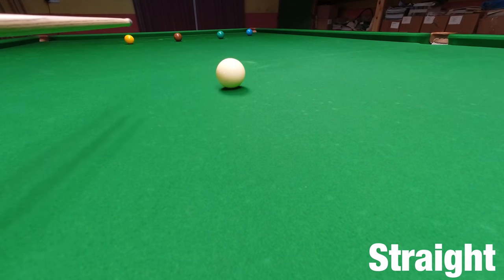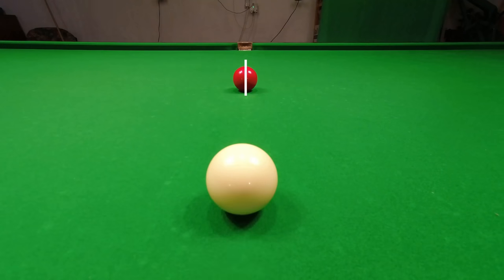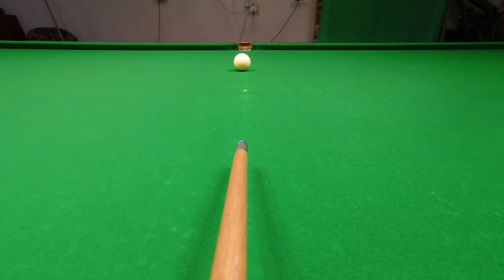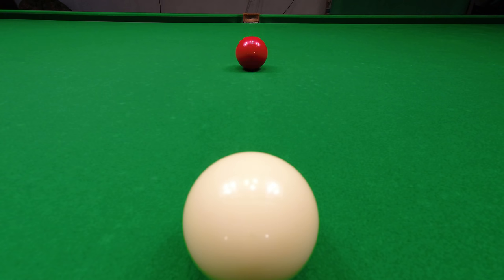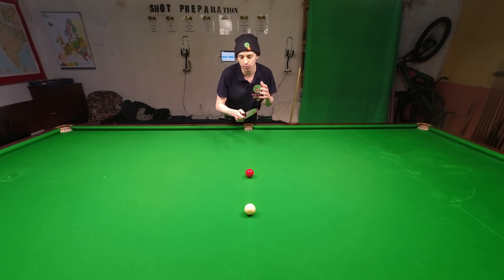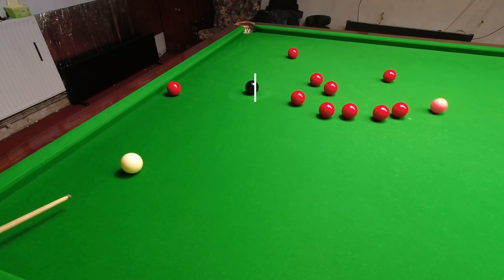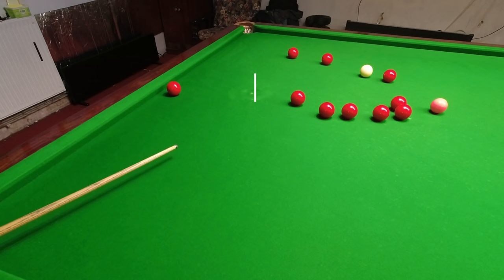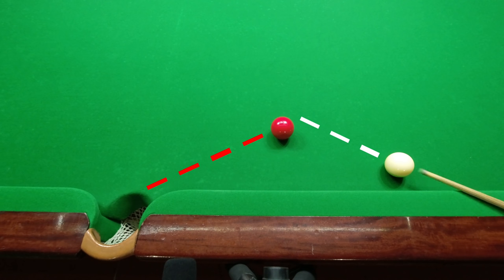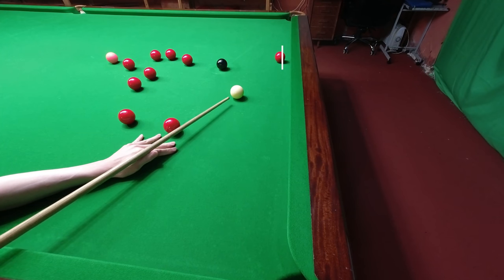It works from any position, but it's easiest to explain when we're looking at straight shots. If you want to play the object ball straight then you need to hit it right in the centre, and the best way to visualise this is to imagine where you're striking the object ball is going to cut it right in two. This method works brilliantly because it gives you a higher level of understanding over where the cue ball is going to strike the object ball, presenting you with the ability to play with confidence some of the hardest shots to aim and line up precisely.